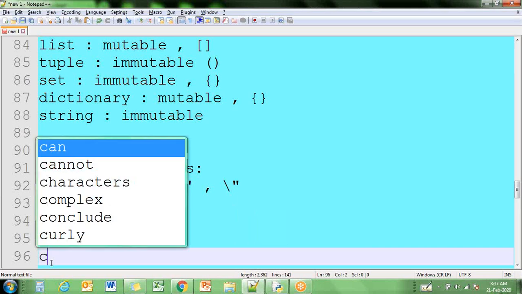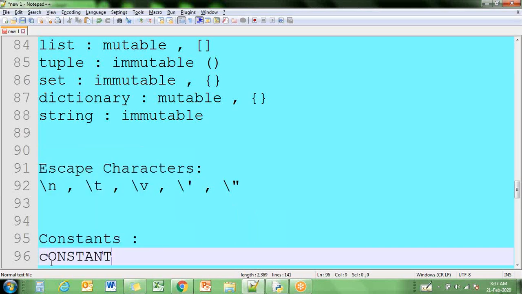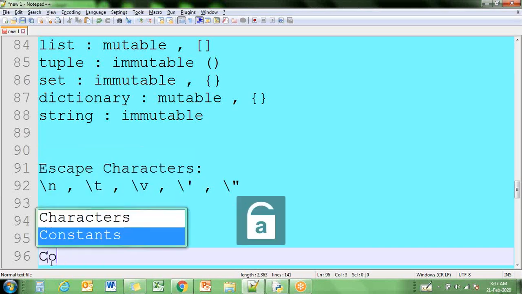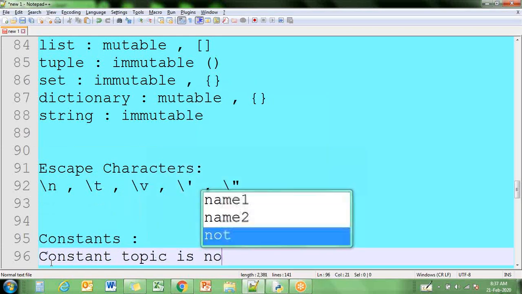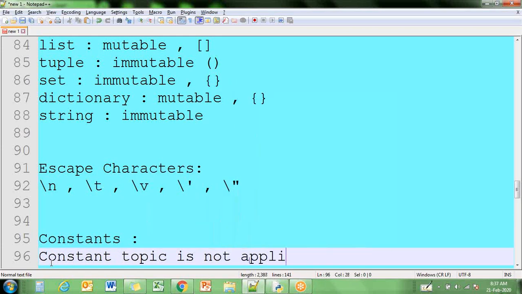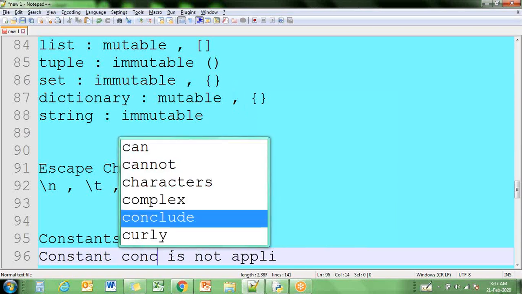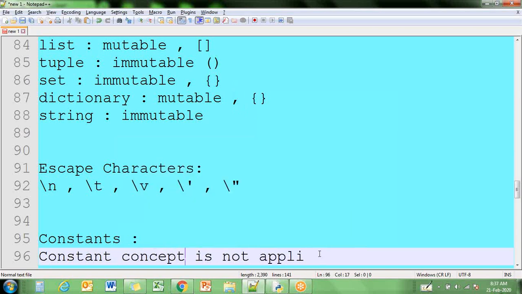So this constant concept, you understood? Yes. The constant concept is not applicable in Python.